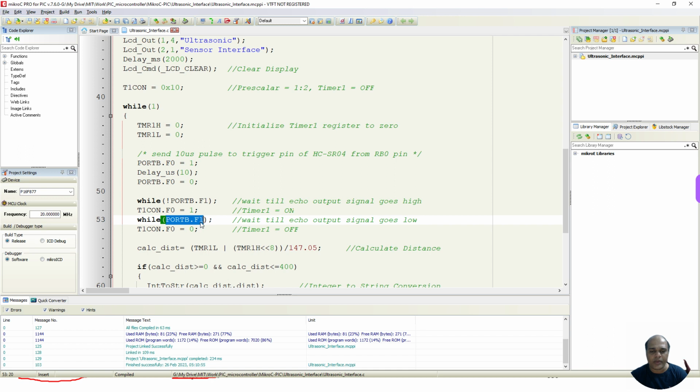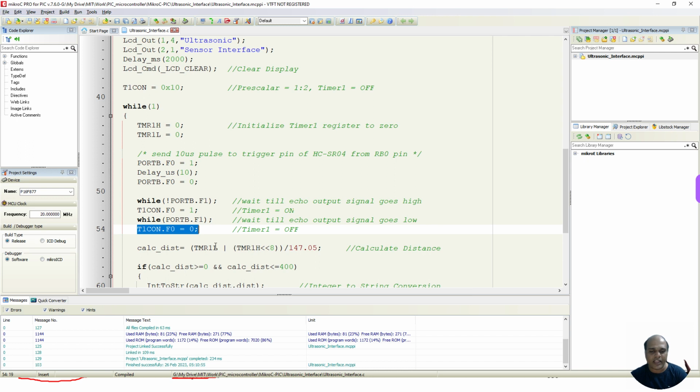Once port B dot F1 goes to 0, which means the echo signal goes to 0, T1CON dot F0 will go to 0, which means I am switching off the timer. So once I receive an echo signal, I switch on the timer module, and once my echo signal goes off, I switch off the timer 1 module.